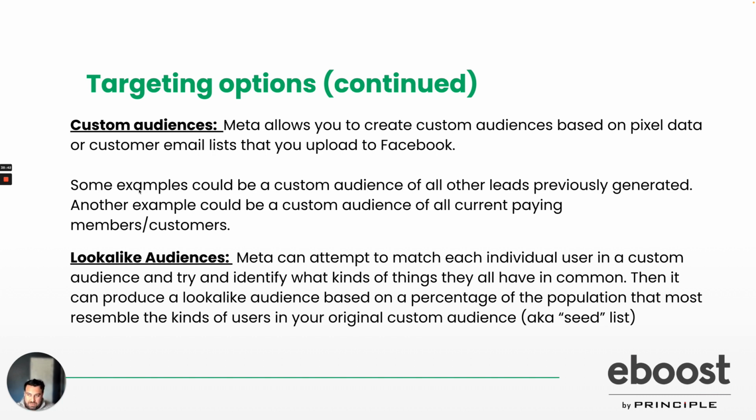But Meta tends to be pushing more towards these lookalike audiences than the interest-based audiences, as well as just broad targeting. So broad targeting is where you just essentially give Meta maybe gender, or age-related factors, and limit things by that, or geographic factors, and then let Meta's algorithm do all of the targeting for you and try to find the right people. And typically those struggle in the beginning, but over time, as Meta's algorithm gets better and better at delivering your ads, that ends up being one of the best performing ad sets, or audiences I should say, just the broad targeting.